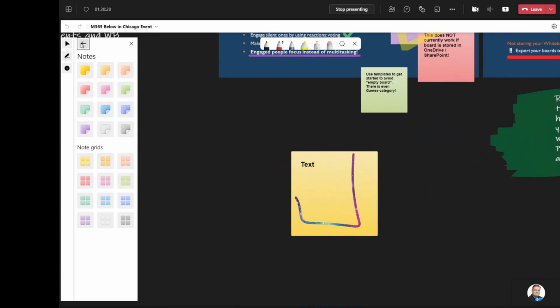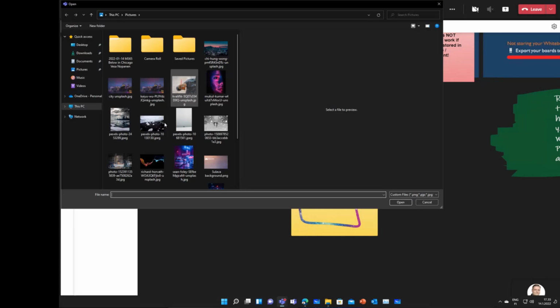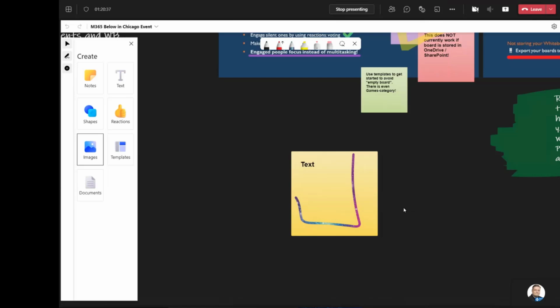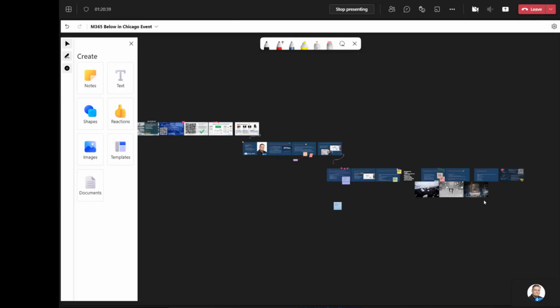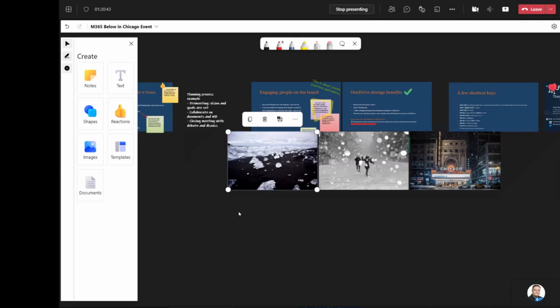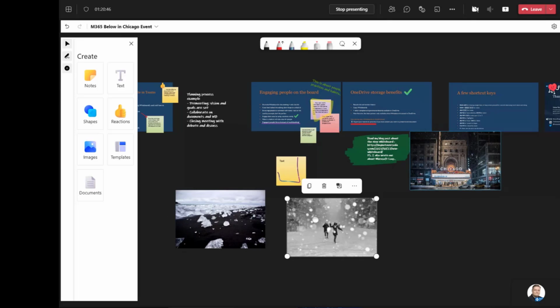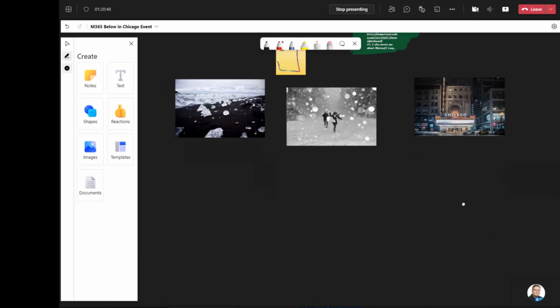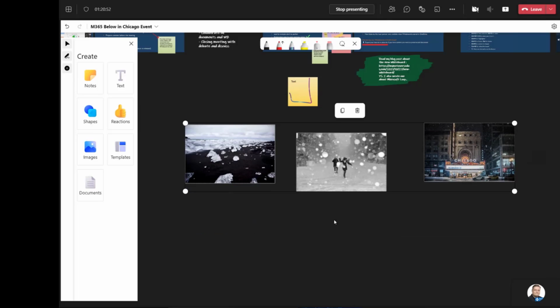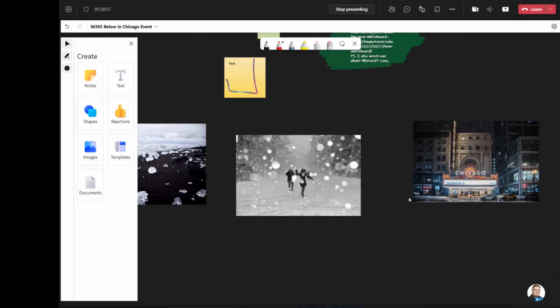But what works is the images. So we can go ahead and add a couple more Chicago cold winter images there. And yeah, it zooms out so you can know where the new pictures are. And I can go ahead and move them around as I want to. And with Control, I can do the multi-select and whatever I want to do, copy, paste, and everything. Really useful on that part.